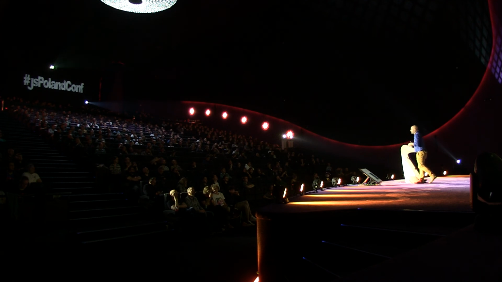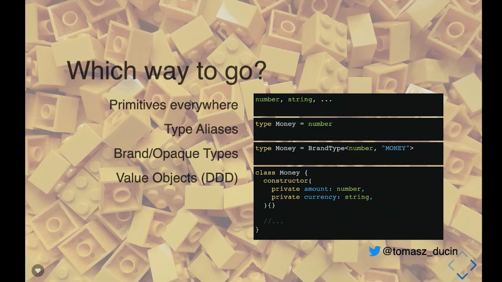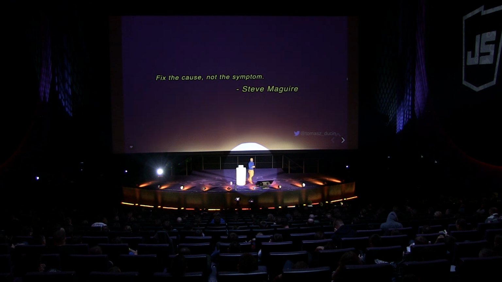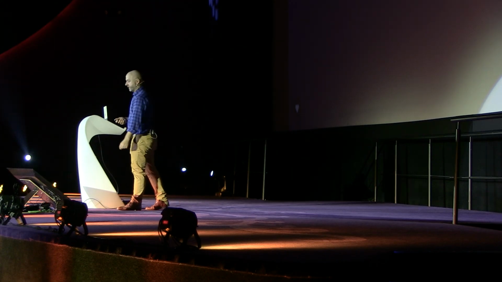Now, if you consider that it does make sense to go even further, because within your, let's say, money space, you do have some operations that you want to make safe, for instance, this add, that you want to have a place to put your business logic in. A value object would be a very good solution, and actually lots of backend applications either implement or should do this. So one thing I would like you to remember is that fixing the line that is causing the bug is not yet the whole success, it's just half of the success. Our success would be to make it impossible to reintroduce this bug again.